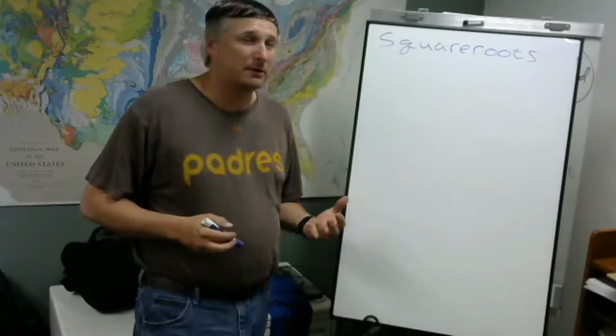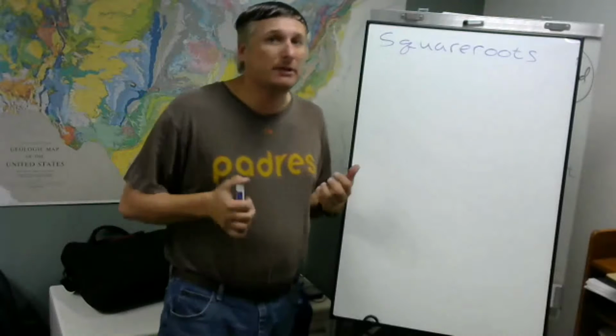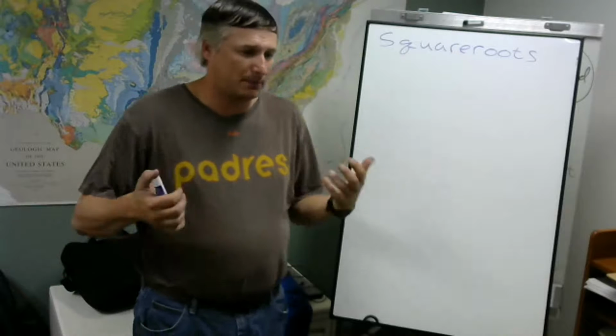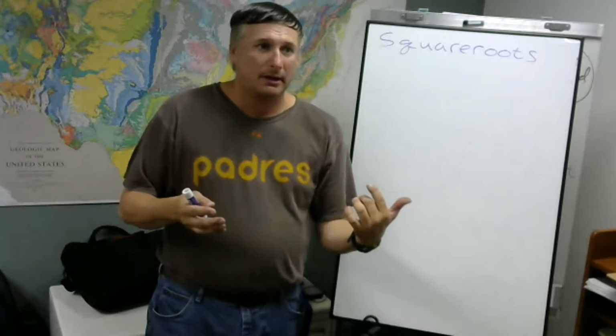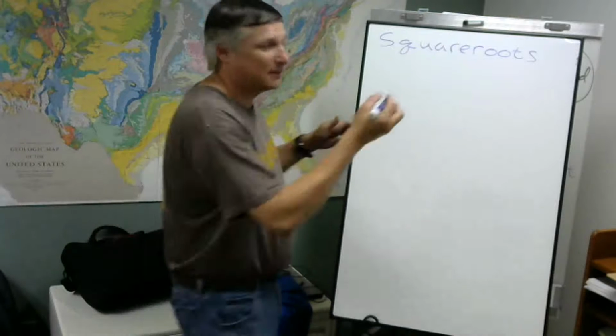Now, the other type of equation we're going to look at are square root equations. Now, these you have to be really careful about checking your answers. The reason is that you can actually come up with the solution, do everything right, and the solutions still don't work. We'll take a look at that. Let's say we have this.